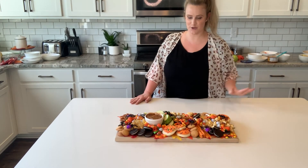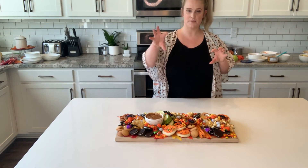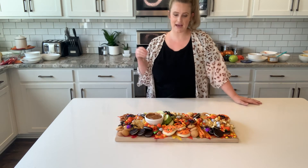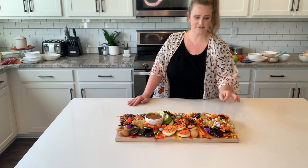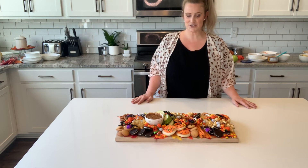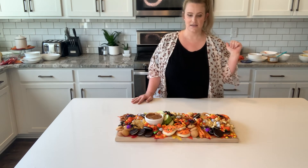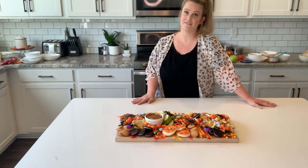To make a great charcuterie board: have a big variety of flavor and color; pack it super full; do two to four different groupings of each type of food; pile things high; scatter a small candy or snack throughout to tie it all together; and use little pops of decoration like fake spiders or fall leaves. Try this for a family movie night — we're watching Hocus Pocus tonight! It works for any party, movie night, birthday, or any season.